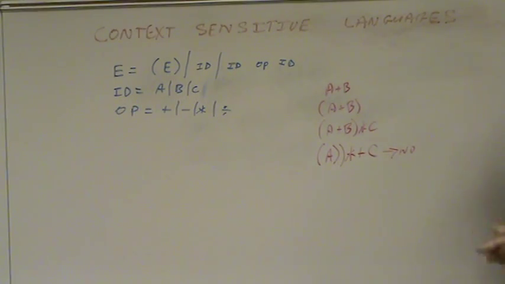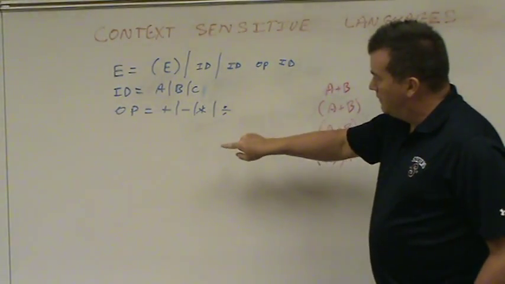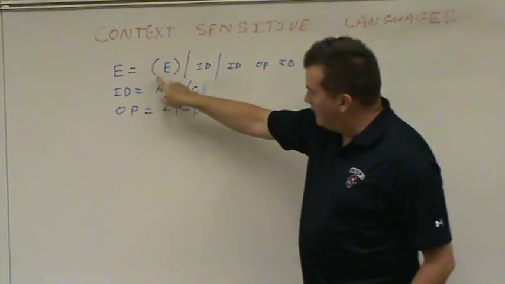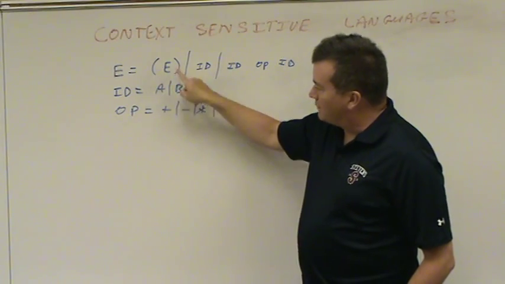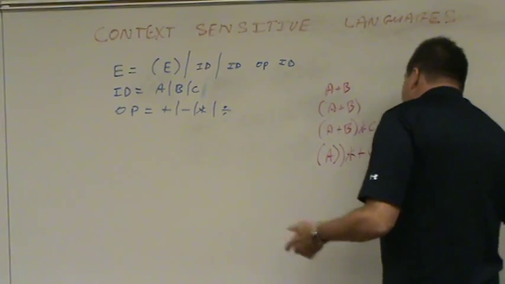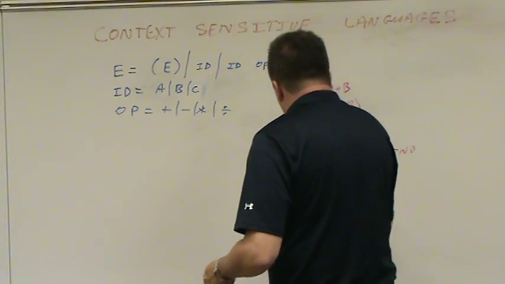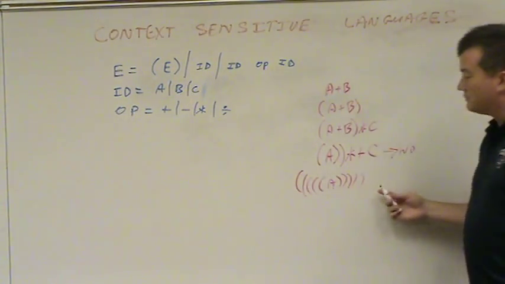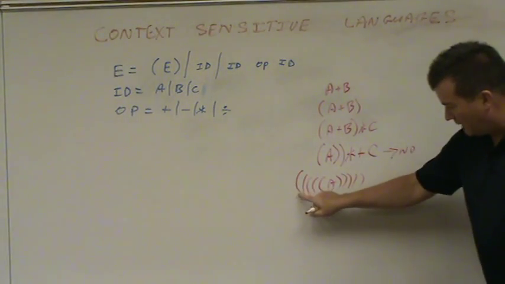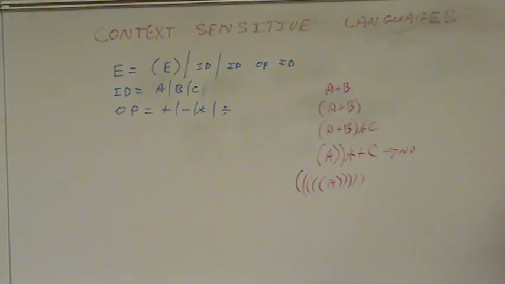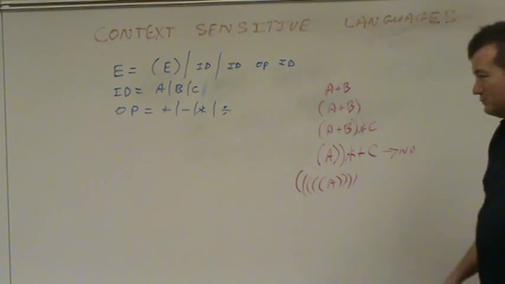If we were to build an automaton to keep track of all the things that it requires yes and no's, we're going to have to keep track of, for every open paren, there's a corresponding closed paren. And there could be many of these, infinitely. We could say open paren, open paren, open paren, open paren, close, close, close, close, close. This would be an expression in our language, as long as these match. 1, 2, 3, 4, 5, 3, 4, 5. As long as they match. If they don't match, then we'd say, oh, that's no good. The open paren, closed parens are wrong.